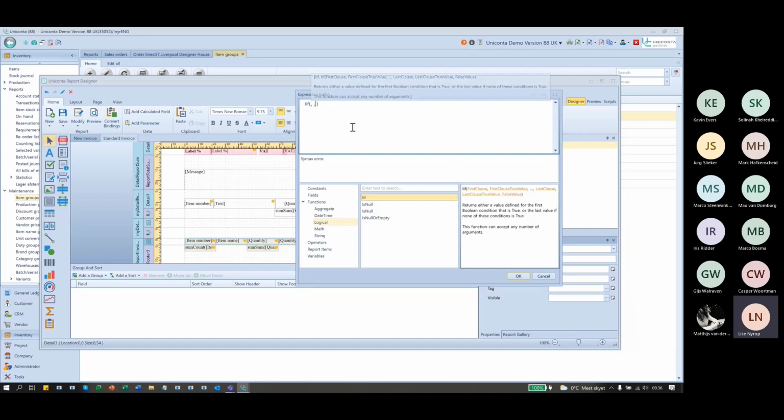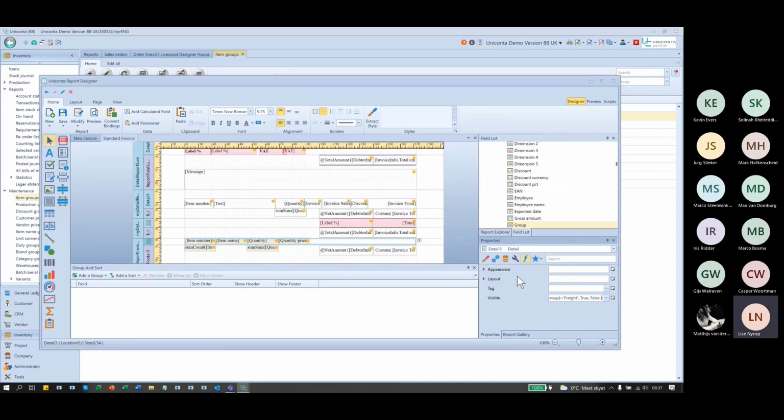I hope you have all tried to do this either in another code program or Excel or something like that. But if the item group, okay, let's see, group, do we have group here? Yeah, we do have group, equals, see if I spelled this correctly. I can't see that right now. If group is equal freight, then true. If not, then false. So I'll just say okay.